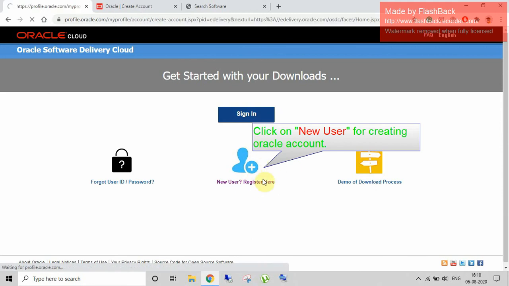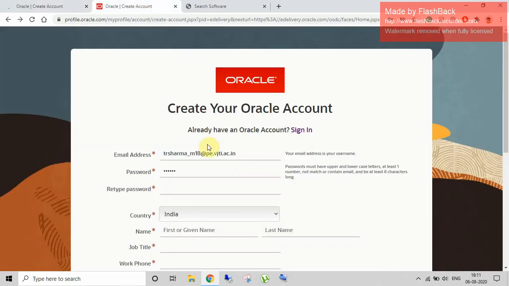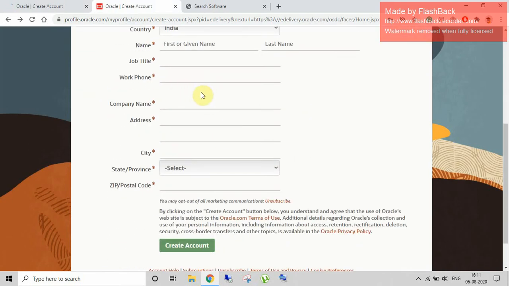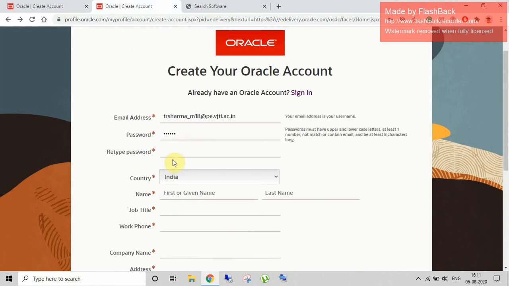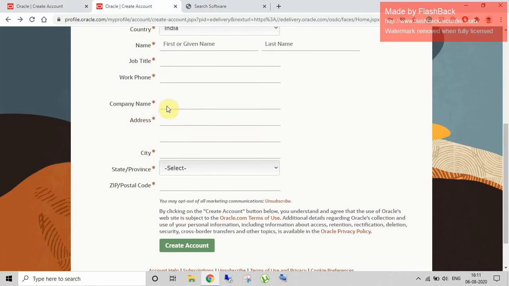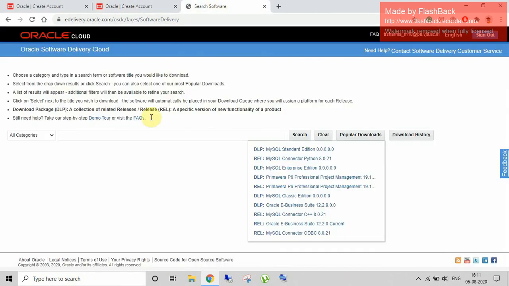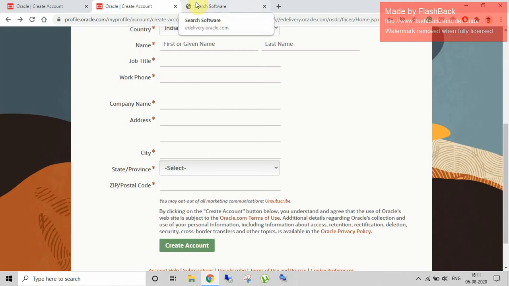Then now you have to register on the Oracle website. Once you get registered, then sign in. It asks you to create your profile on the Oracle website and enter the following details which are asked. In the company name section and address section, you can use your college name or college address, as they don't verify your address and name. And also you can use fake phone numbers. Once you are done, then sign in.